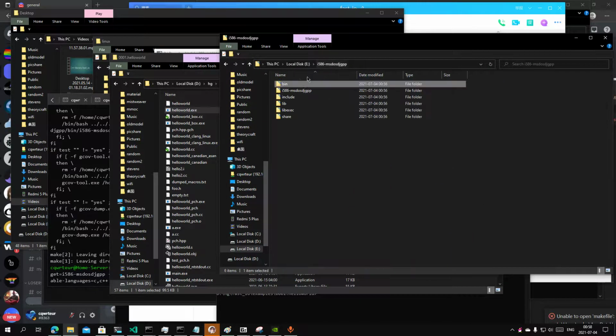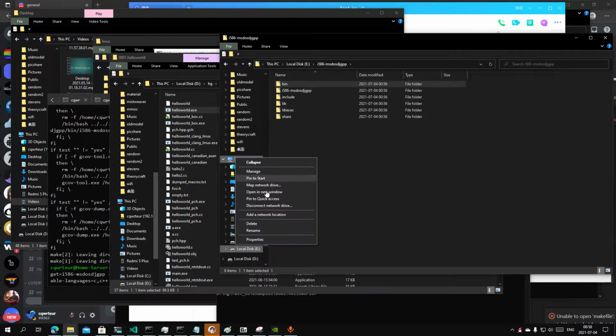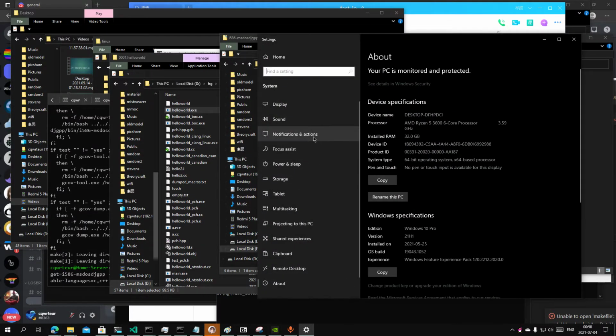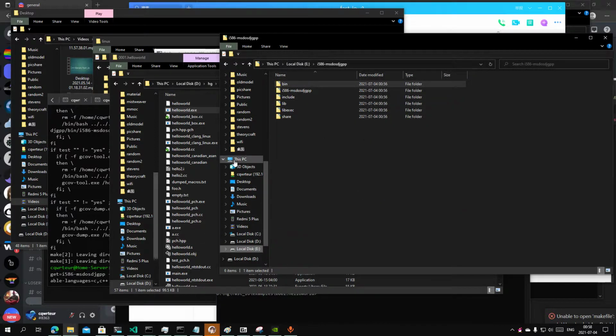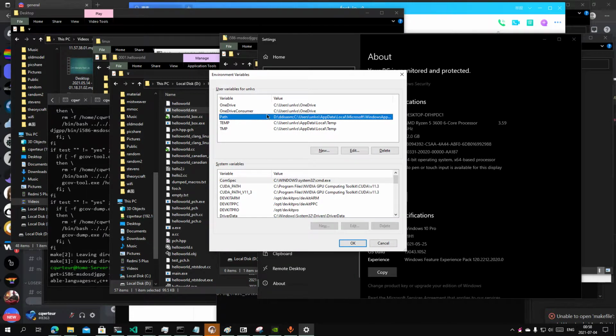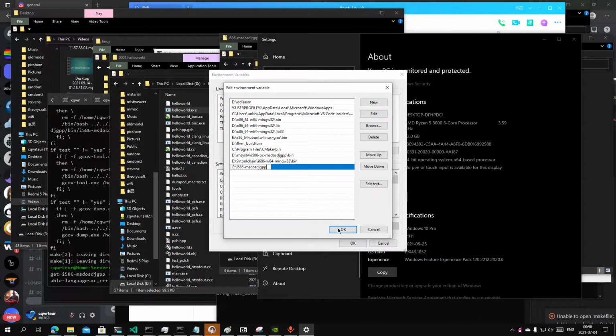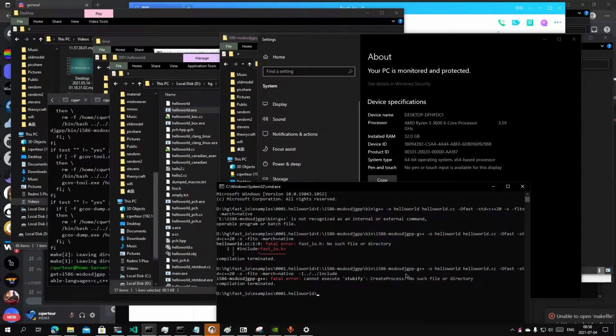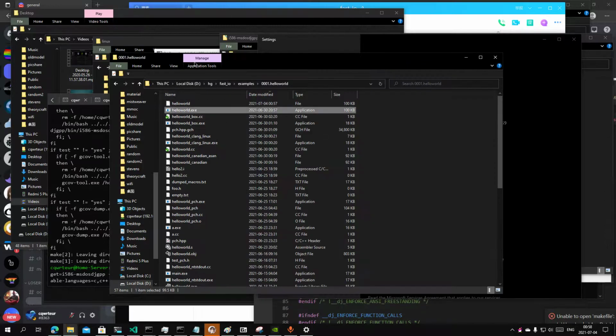Yeah, here we go. I think what we can do is add this into the directory, the environment variables, the environment path. We need to put the toolchain path here. So not only do we not need to use this stuff anymore, we can just directly compile it.